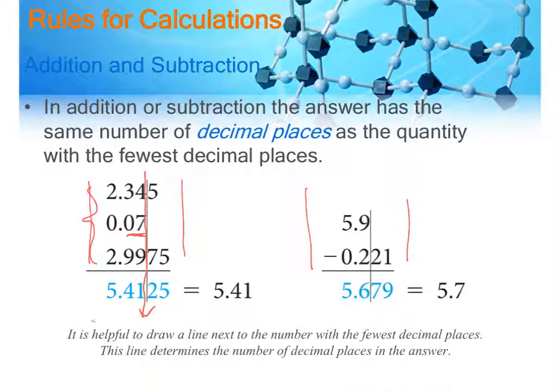Then go ahead and just add them all up, with too many digits to begin with, so that you can round correctly. And realize that you can only keep the 0.41. Make sure you don't have to round up, and then those go away. Okay, same thing here. Your answer is only going to be able to have 1 digit to the right of the decimal because of the 5.9. But go ahead and subtract all of the digits again so that you round correctly.